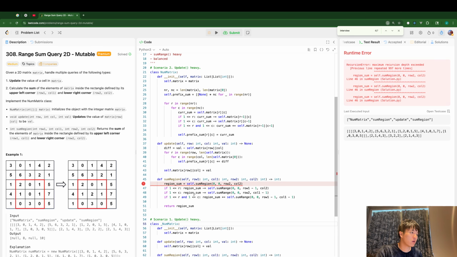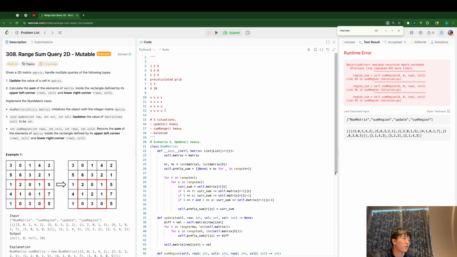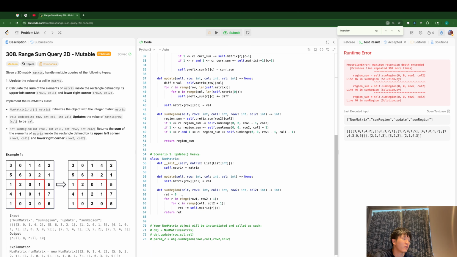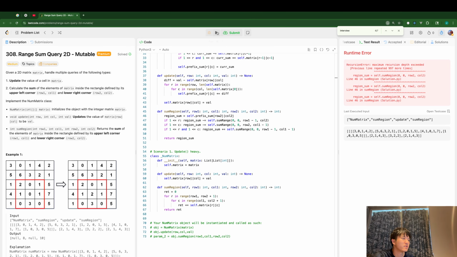Oh, definitely. Sorry, it should be set up to prefix sum. So in this way I get the big range like this, and then I will get the target range sum.